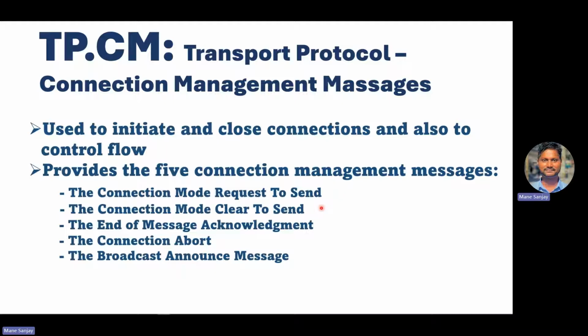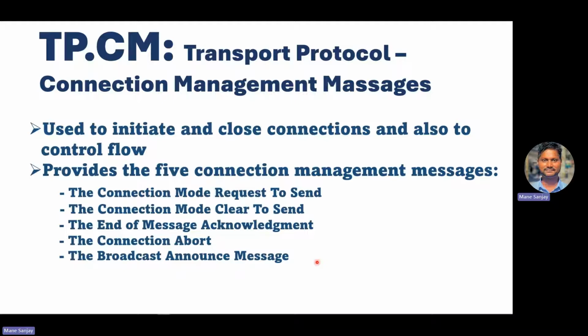Clear to send: once the responder receives the request to send message, it sends back a message saying it is ready to receive. Clear to send also tells how many packets have already been received and which packet the transmitter is supposed to send next. End of message acknowledgement is always sent by the receiving node. The connection abort message can be sent by both the transmitter and the receiver. The broadcast announce message always goes from the transmitter because it is not destination specific.